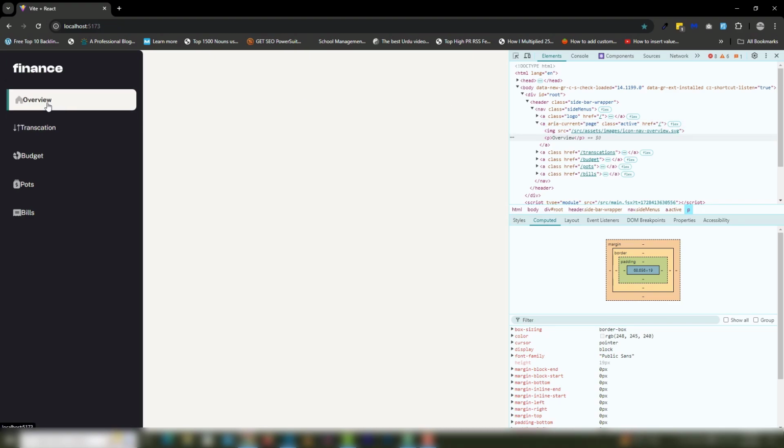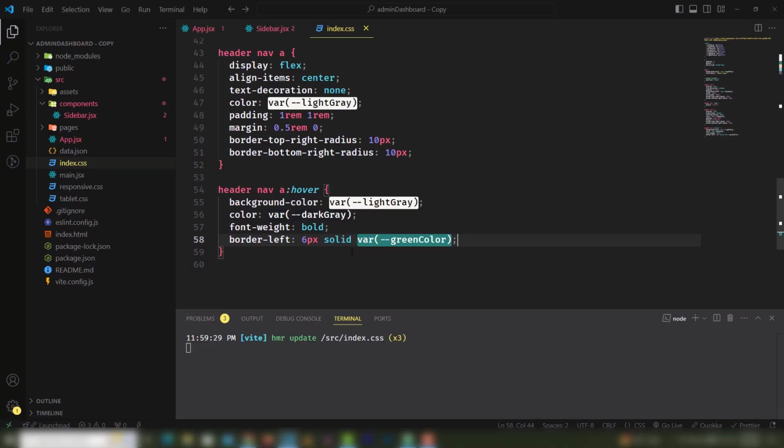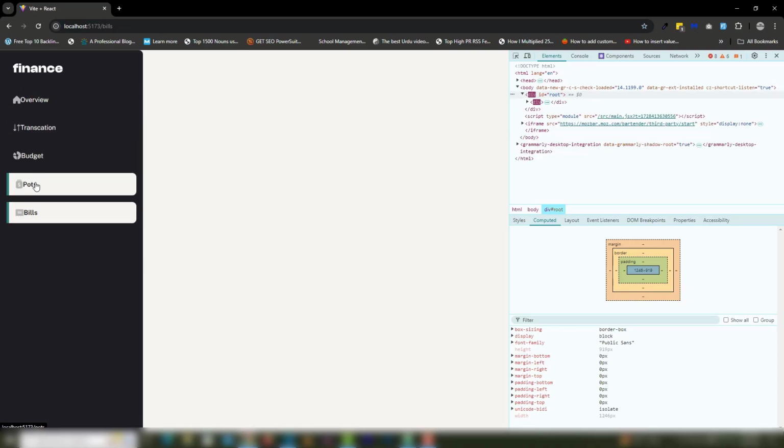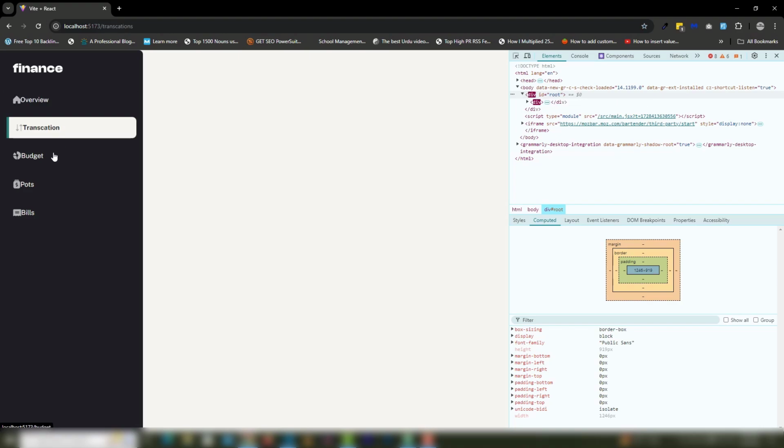When I click on the link, this active class is assigned there. So we will use that to assign this styling. I'm going to use the same thing, use a comma and use the active class. So when I click on any link, this same style is applied there, right?